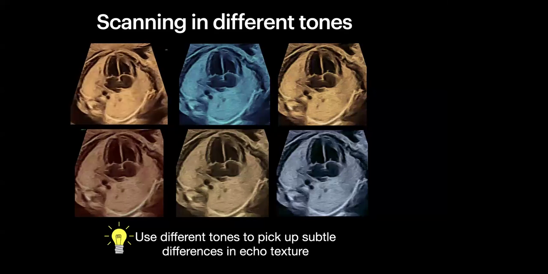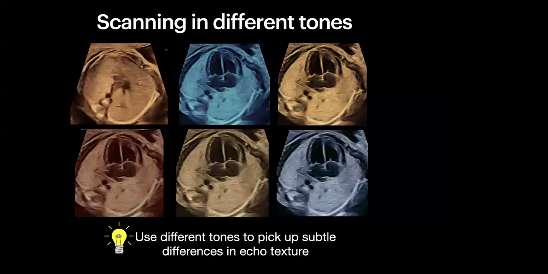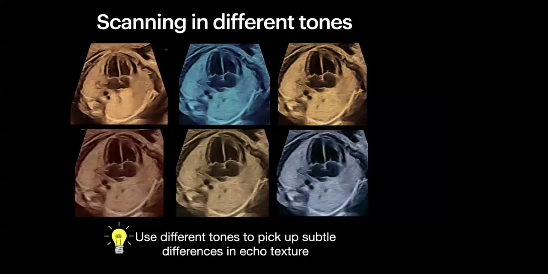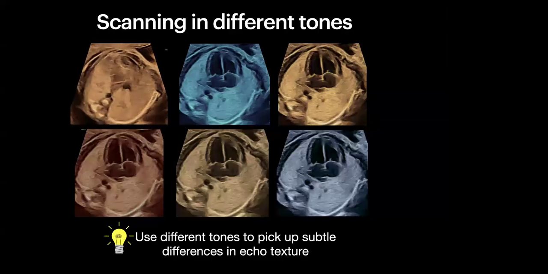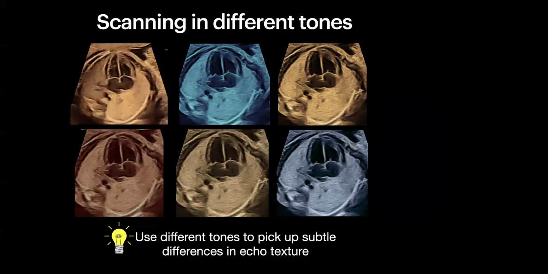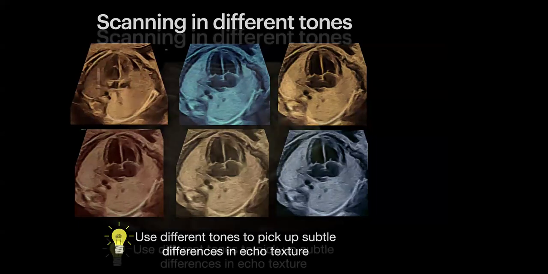And here again, it's just showing looking at the four chamber with different types of tones or different color mapping. So people often use this and it helps to pick up any subtle differences in echo texture that are difficult to see in grayscale. And you have to think about the human eye. We are so used to looking at color. Actually, we can detect more structures when we're looking at things in color. So this may sometimes help pronounce visualization of small, delicate structures such as the valves or even the walls of the heart, which can certainly be helpful.